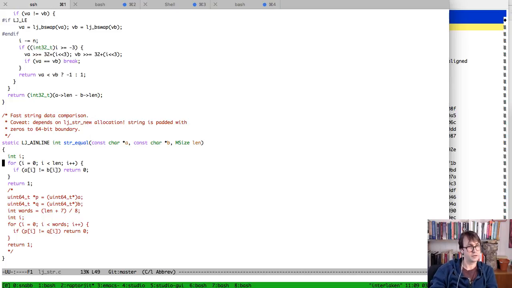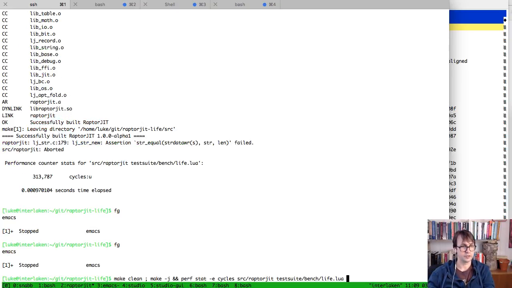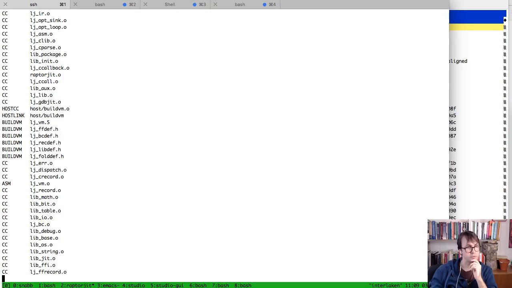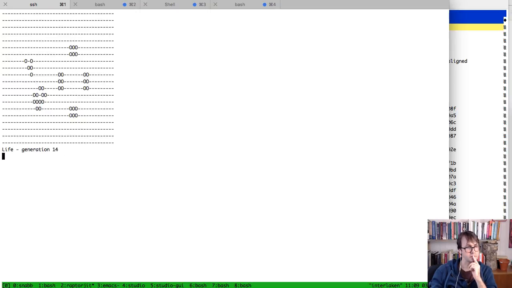Even more obviously correct than the previous time. So we loop over length bytes, and for each byte we check if the one string is the same as the other string. If they're not the same, we return false. If none of that happens, then we return true. Let's see if that triggers any funny assertions, or what happens if it runs. It runs. Wow.